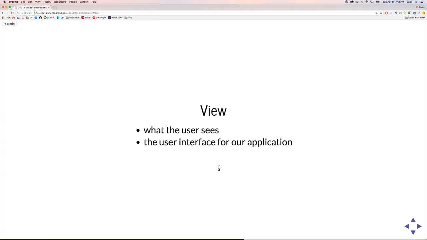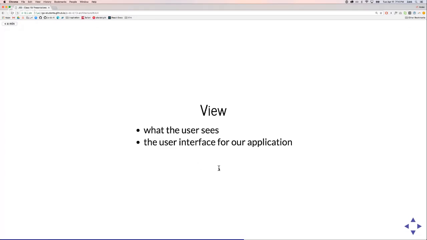Yeah, so the view is what the user is actually going to see. This is going to be the HTML that they're going to interact with, that they're going to click on, etc. Each model in the MVC pattern is going to have a couple of specific views, or rather a structured way of thinking about these views. One is the list or the index view. So when we built out that Pokemon application where we used the JSON file that I created, the home page was our list view, right? It listed every single Pokemon.